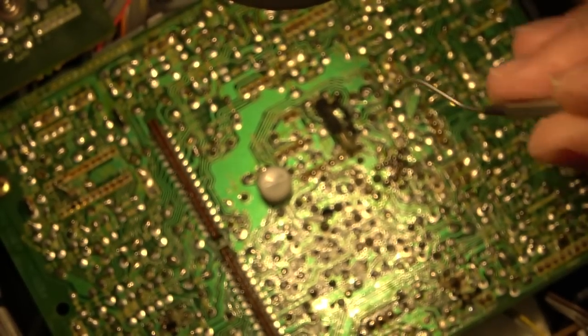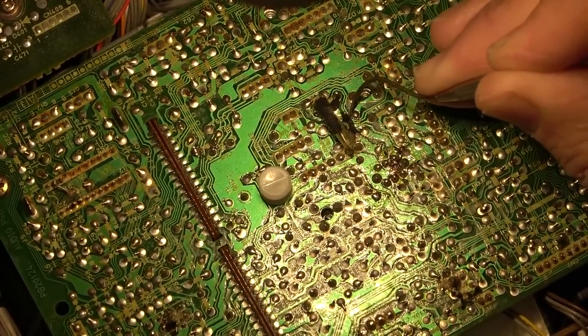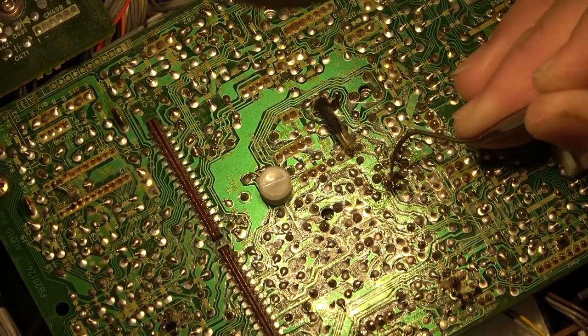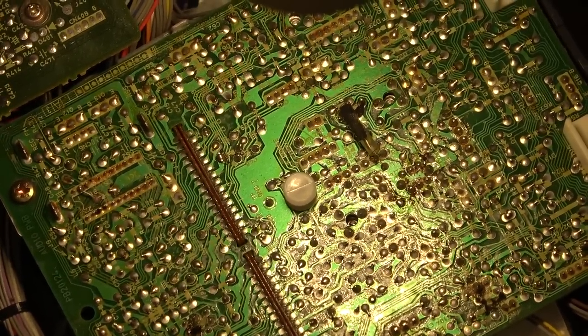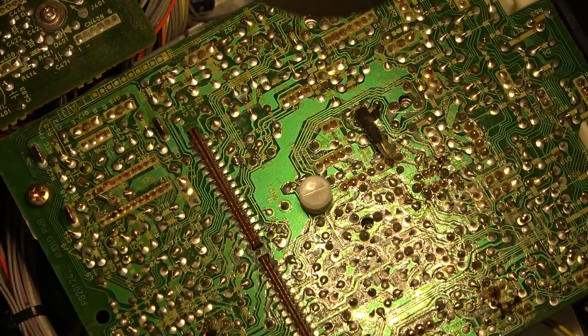They put it in place to stop these parts that they just added after the fact to fix a design problem or design flaw. They put them in place to stop them from shorting out against anything. I'll just put a bit of black tape under the component when it's bent over just to prevent it from shorting through the board.